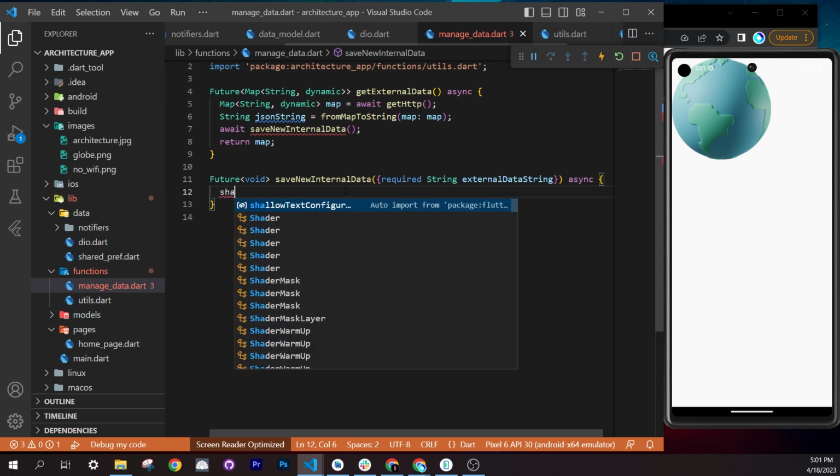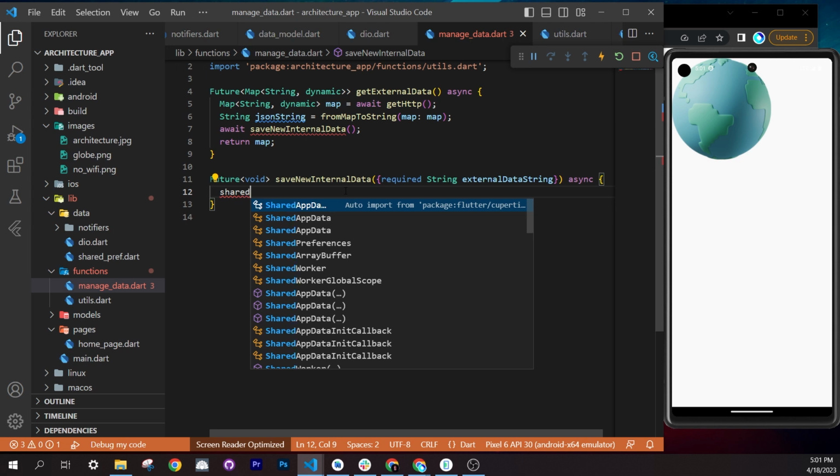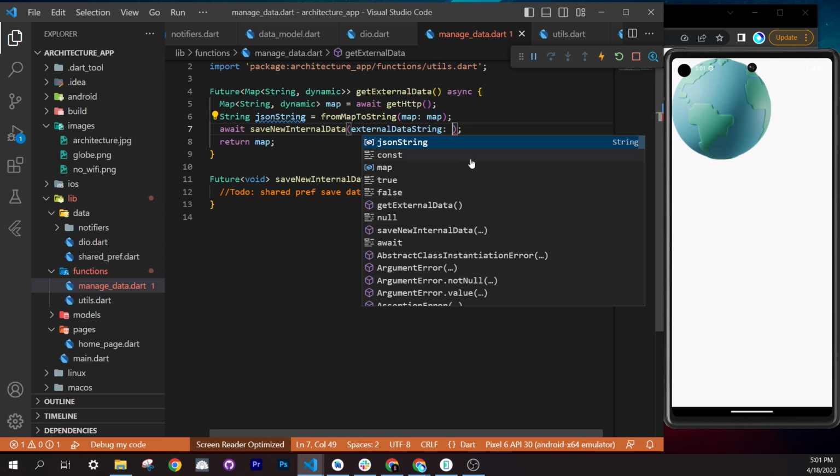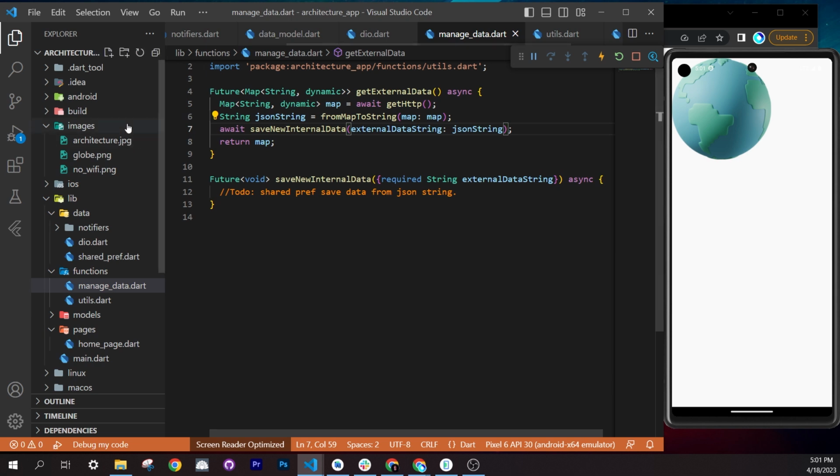So we will say SharedPreference. Okay, we don't have access to it right now, so we'll just write SharedPreference save data from JSON string. And this will be a to-do. Let's do this later. So for now, we can just use this function. It doesn't matter. And we'll need to put the argument inside. And the argument will be the JSON string that we just converted. You see that we have converted the JSON string from the map to string. And now we have access to it. And we will save the data coming from a string, a JSON string.